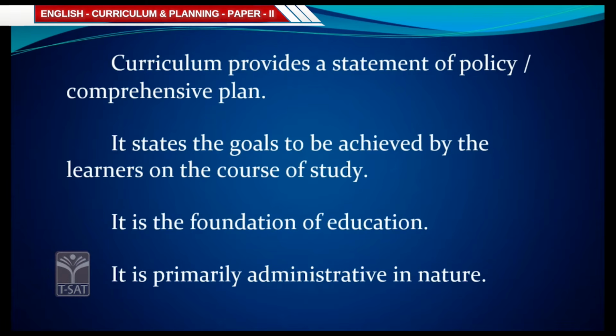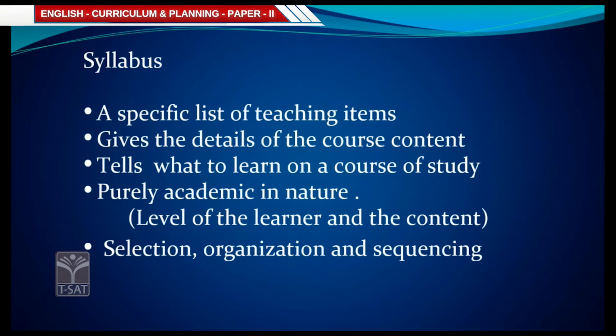Let us see what syllabus means. Syllabus is a specific list of teaching items. It gives the details of the course content. It tells what to learn on a course of study. And syllabus is purely academic in nature, and it involves the level of the learner and the content. So selection, organization and sequencing of the content is prescribed by the syllabus.